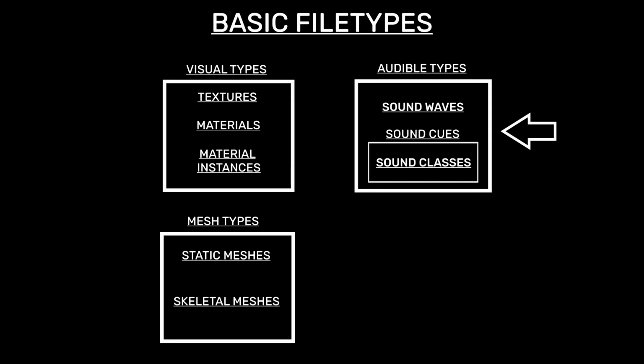Right, and when do you use that? Well, you mod sound classes when you want to change the overall behavior of the game's audio in groups that work under sound classes. Sometimes there's a bunch of sound cues or sound waves that are played under a sound class. The sound cue uses a sound class to determine things like volume or pitch or a lot of different things, sound mixing.